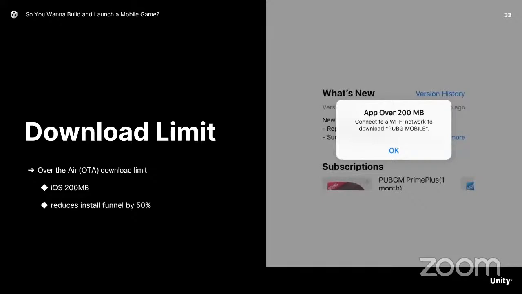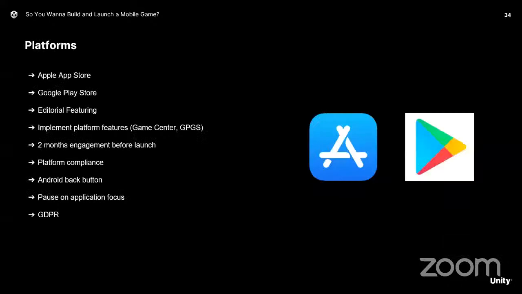Of course, they can bypass this by going to the device settings, but that's assuming that the user actually knows this. So this can actually reduce the install rate by 50%, so you want to avoid this as much as possible. That really depends on the platform, and if you want to, you can also deliver parts of the larger piece of content through the CCD or CDN, so as to avoid the size limit, so to say.